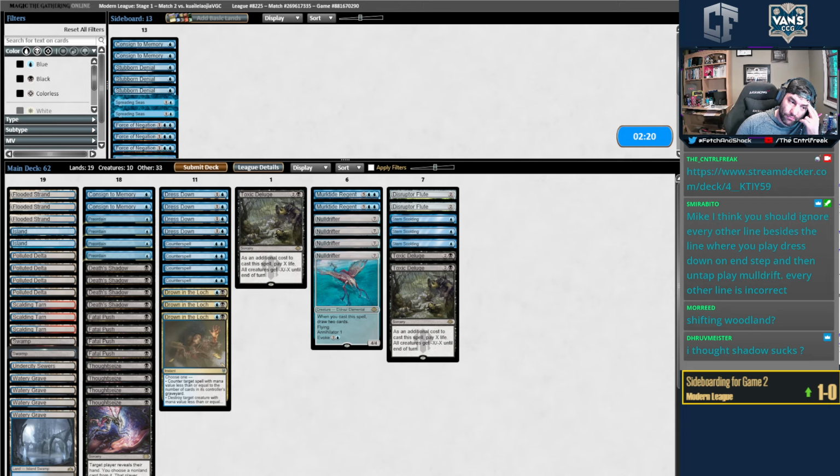Absolutely planning on holding Stern Scolding for like a Grist. I'll take out Bowmasters and tokens and stuff with Deluge, but I need Stern Scolding for Grist. Run Grist. Can't run green, black, and Modern without Grist, right?